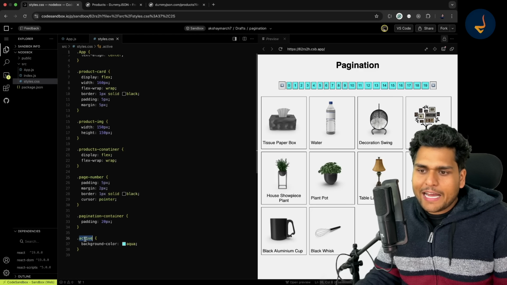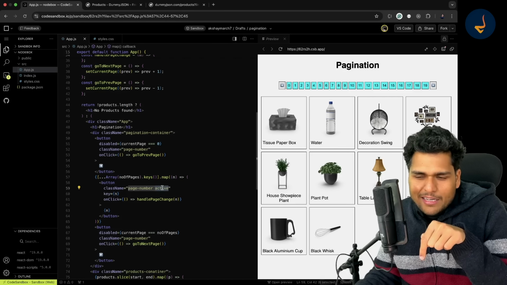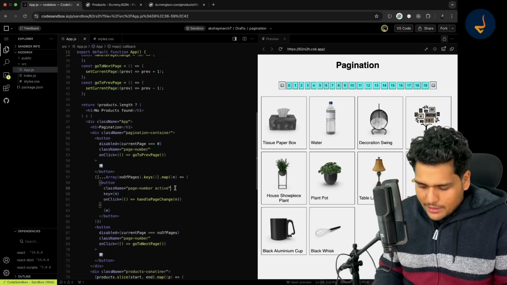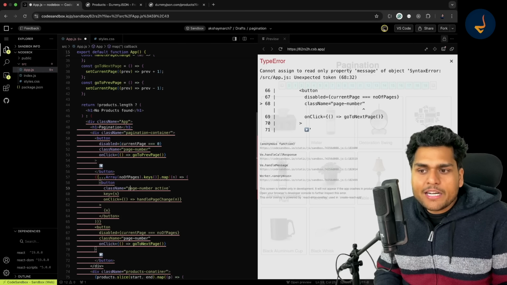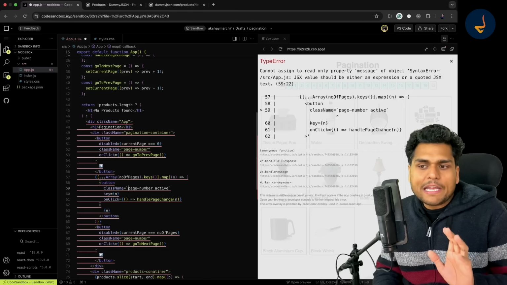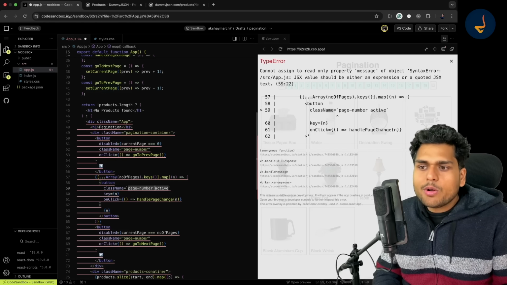Now I have added the active class to all these things, but I want it only if my n over here is equal to current page, right? So if my n over here is equal to current page, then only add this class. Okay. So how do you write that logic? These small things, if you do them, will impress the interviewer. The interviewer will think that you know the code properly, right? Okay. So how do you handle this?